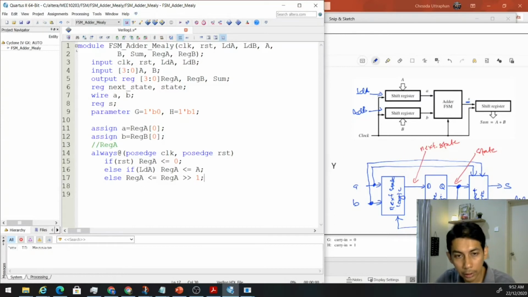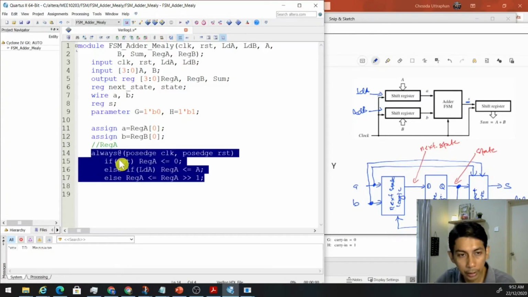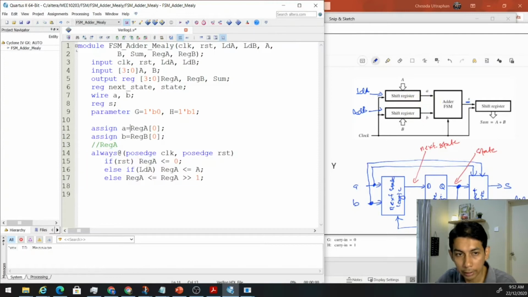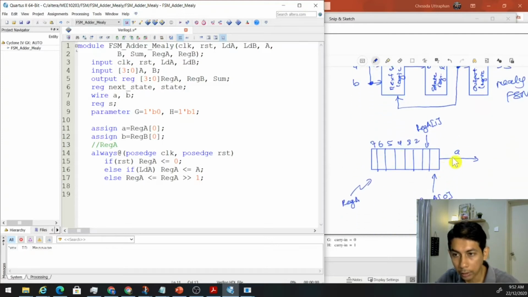So done. This will be this register. And the signal A here is the output from this register bit number 0, which is this one. This one is A.